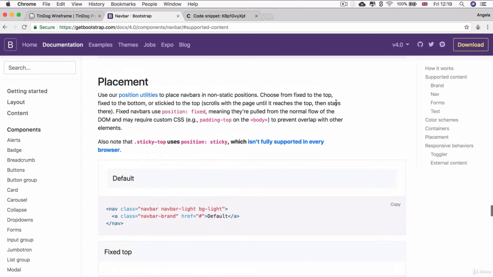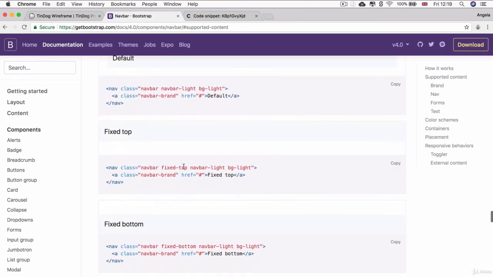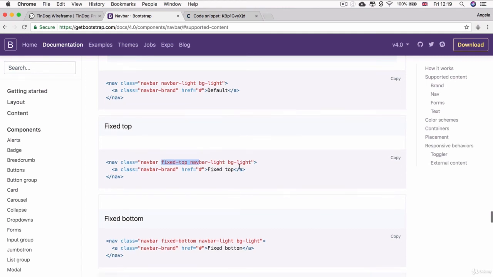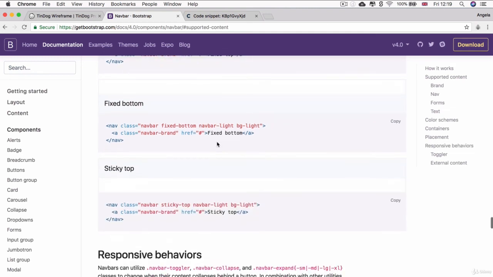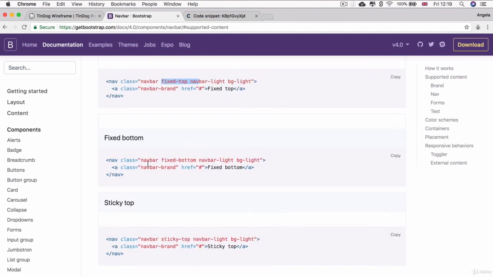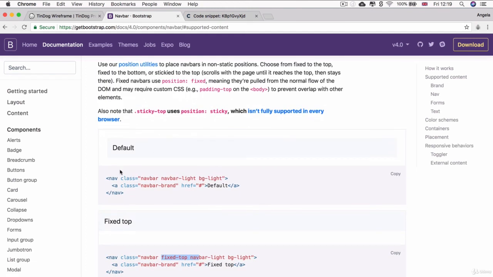Now, you can also affect the position of the navbar by changing it to navbar fixed top. So that means when you scroll through your website, it will stay at that position and it won't disappear off the screen. Or you can have it fixed to the bottom so that you've always got it at the bottom. And you can just copy this code to get this positioning and placement behavior.